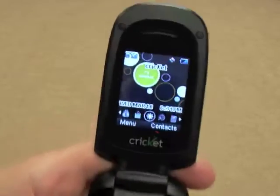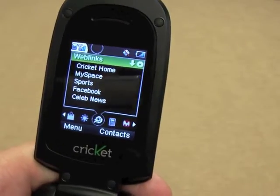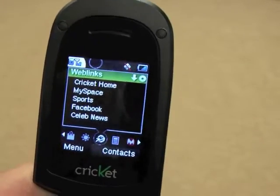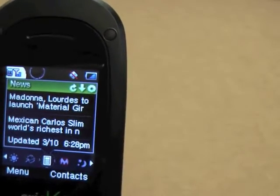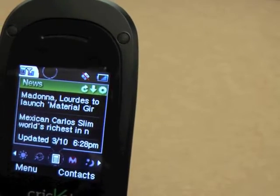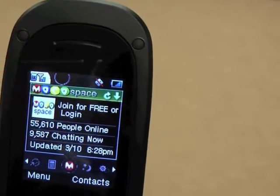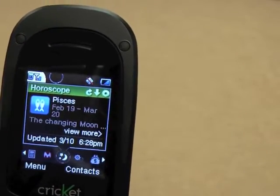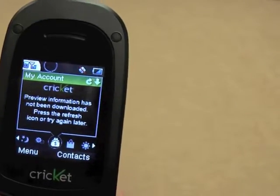It also works great for the Cricut widgets. It's got the weather here today in Carlsbad. It tells you web links so you can go on your Facebook, your MySpace, find out all that dirt on the celebrities. Speaking of celebrities, it's got some celebrity news — it looks like Madonna is launching a Material Girl something. Here's their chatting system and the horoscope, so you can find out if you're going to be lucky today or unlucky.